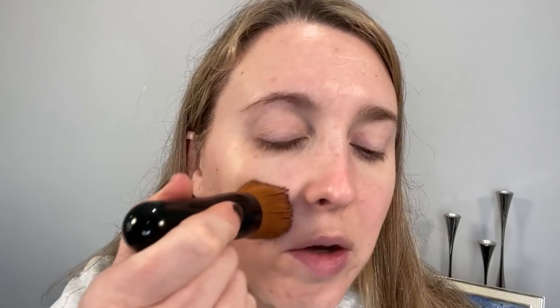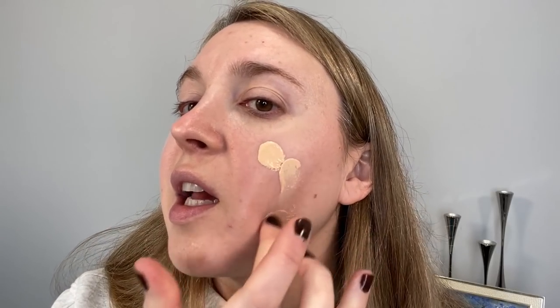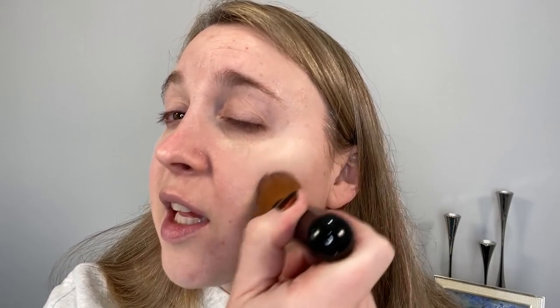Just a little coverage of my redness — my nose is a little red because I am freezing today. We're going to go in with the Future Skin in shade porcelain, which is my perfect shade in the Chantecaille foundations, but unfortunately they only make it in Future Skin Gel. This is a Koyoto F04 brush. With this, it feels more like a moisturizer — a lighter texture that feels like a hydrating moisturizer that blends and sinks into your skin. I like more of a pouncing motion. If you are a sponge person, this works very well with a sponge or beauty blender.